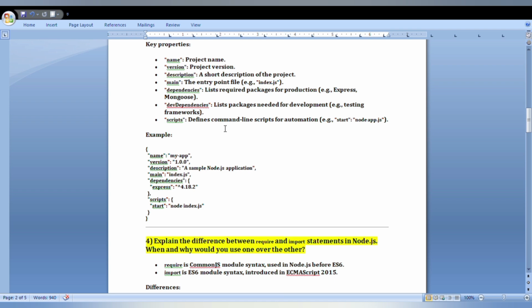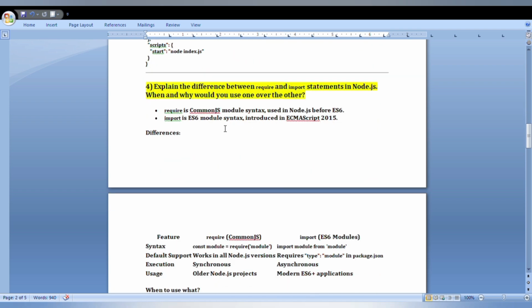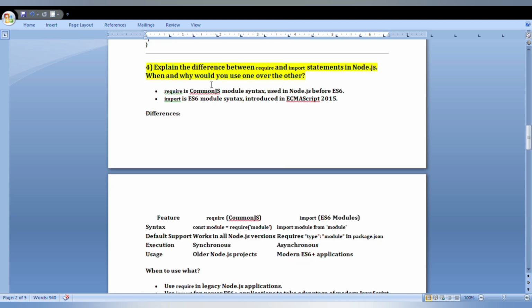Now coming to fourth question, explain the difference between require and import statements in Node.js and why would you use one over the other. Require is a CommonJS module syntax used in Node.js before ES6. Import is an ES6 module syntax introduced in ECMAScript 2015. Require versus import in Node.js.